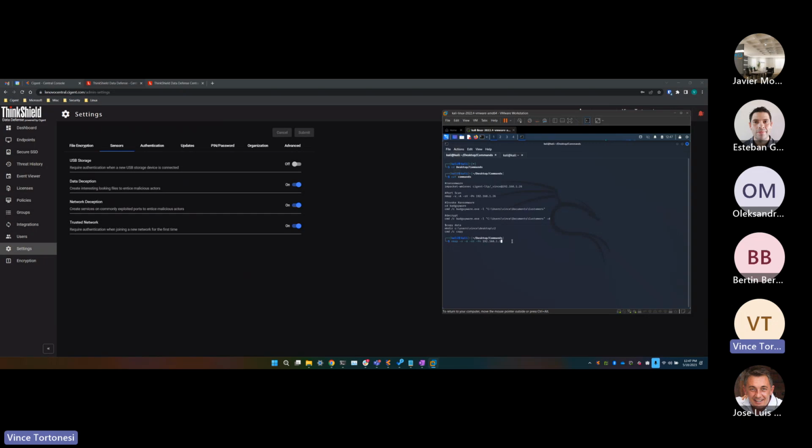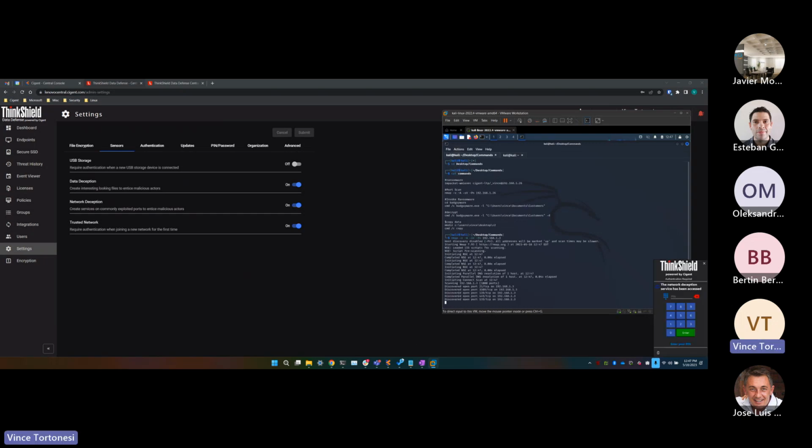When I initiate this, the way the sensor works with Cigent, there are some common ports we expose if they're not in use. I'll run this, and it's doing a discovery, and immediately that's triggered an active lock state for us.